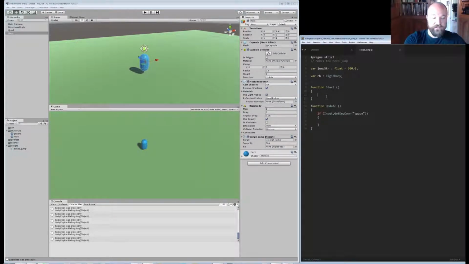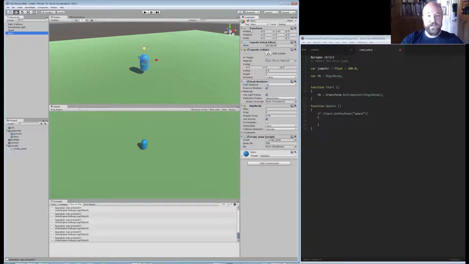And in here, if I just type in rb = transform.GetComponent<Rigidbody>(). Now what it's going to do is, GetComponent is like a sub thing of transform, and our transform is the transform on our hero.